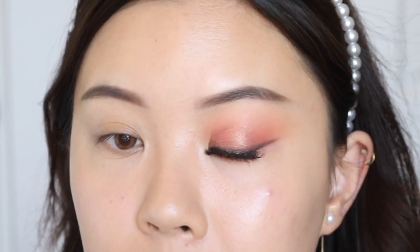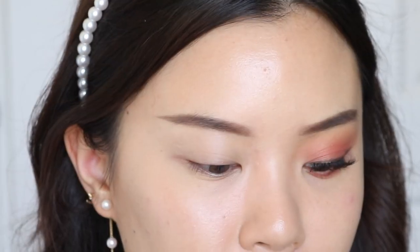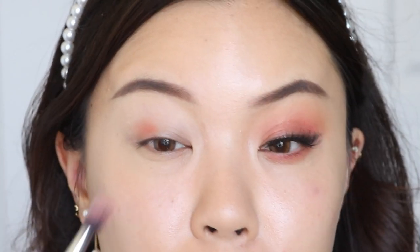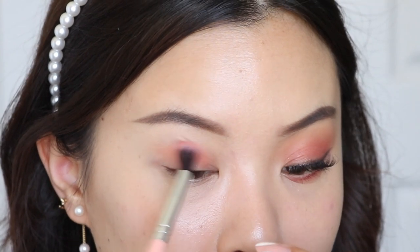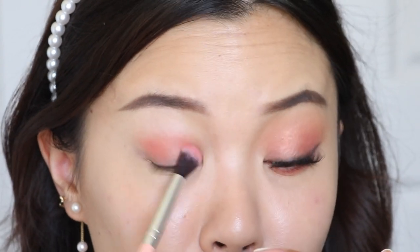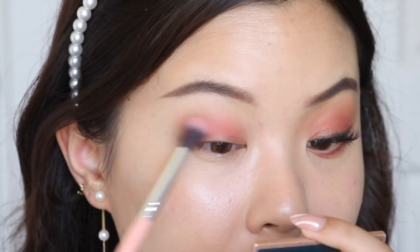I did my brows off camera as well as one eye just to get a feel for the look. It is something very, very simple. I'm going to show you what I did. I'll go in with my eye primer from Kaleidos. The first shade I'm taking is from the Urban Decay Born to Run palette — this shade called Still Shot. In the pan it looks like a brighter coral, but once it's on the eyes it's a really nice muted pinky coral. It's a really nice transition shadow and not too overpowering. I don't remember the palette being so light. They're not as powdery and pigmented as ColourPop shadows — they have more of a buildable formulation.